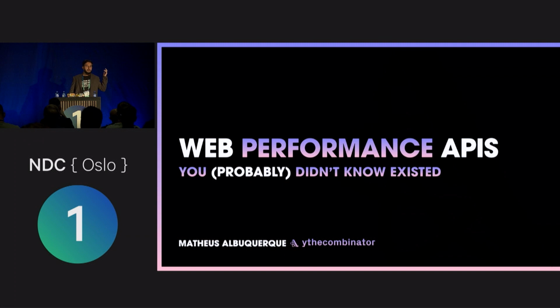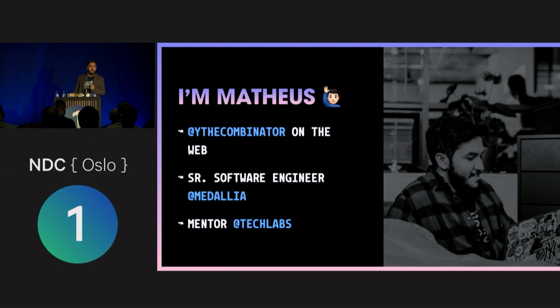As you probably know, we're here to discuss some web performance APIs for both monitoring and improving the performance of your app. And this is me. You can find me on the web as Whitey Combinator. I'm now an engineer at Medallia doing front-end stuff, and I'm a mentor at Tech Labs. By the way, who's here working with front-end? Yeah, quite a few, as expected.